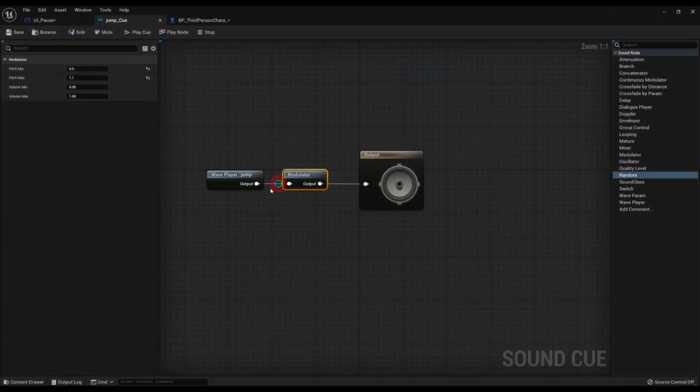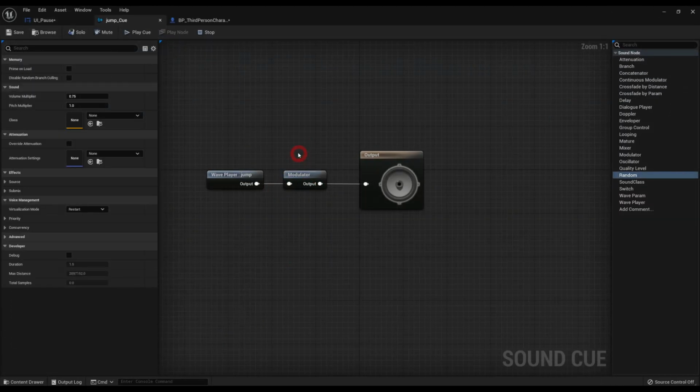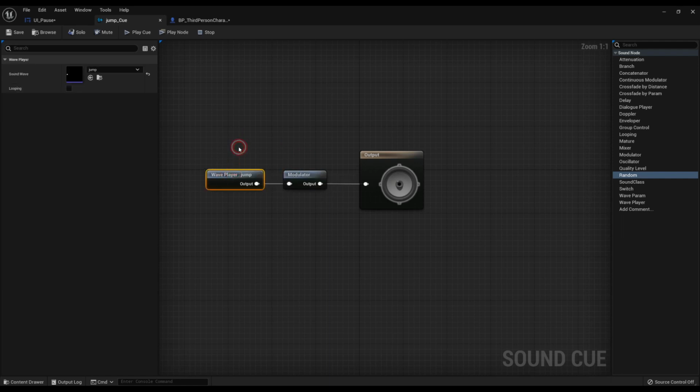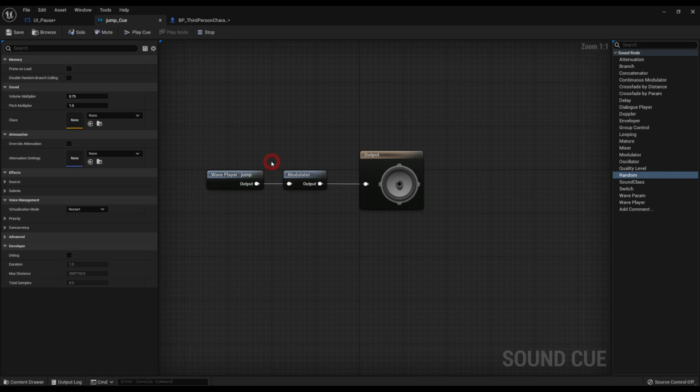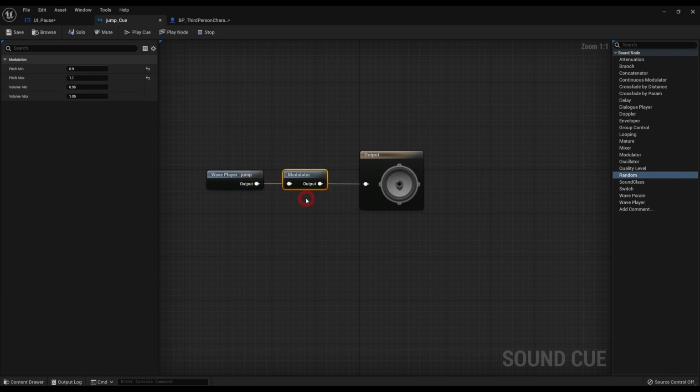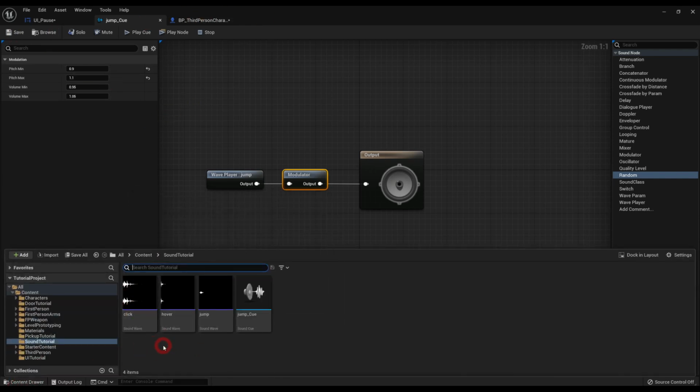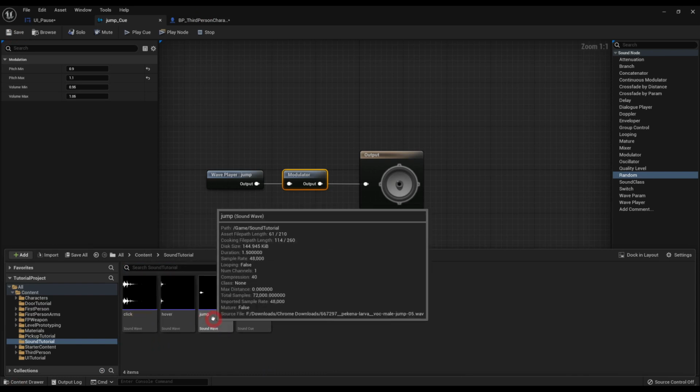This modulator becomes very apparent when you're doing footsteps. If you've got a sound of a footstep that's the exact same pitch every time you step, it starts to sound repetitive, and you can tell by your subconscious. So having this modulator adds slight variation to that sound, just to make it sound a little bit more realistic. So with that, there's some very basic sounds that have been attached to both UI and an in-game context.